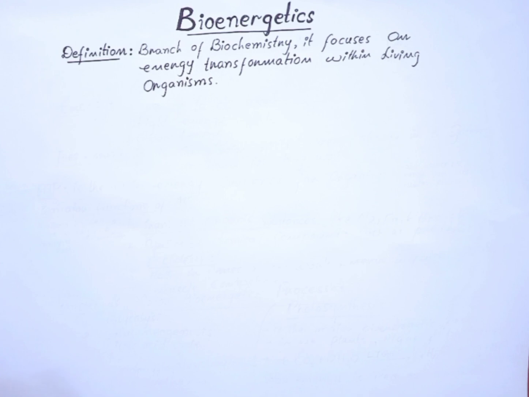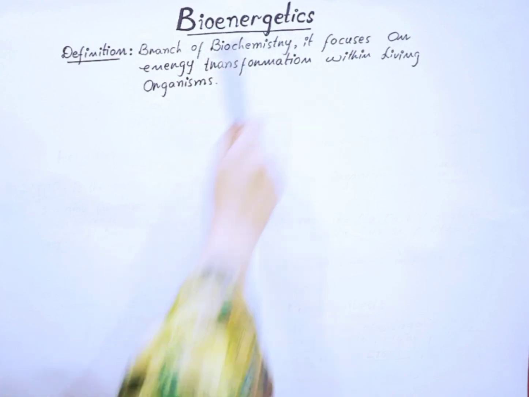It is also called the quantitative energy transformation within the living system. The word quantitative means how much energy is transformed within the living organisms. Now, living organisms or living systems: every system where life exists, like the system of plants, animals, human beings, microbes, fungi, algae, bacteria, everywhere where the energy transformation takes place. And in that system, we will always talk about bioenergetics.